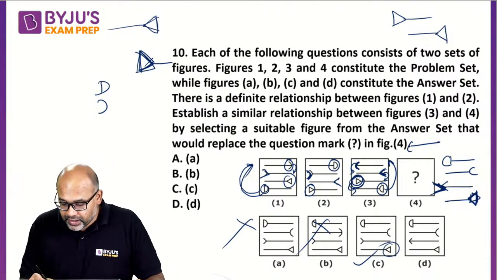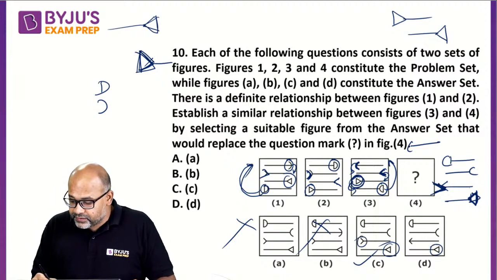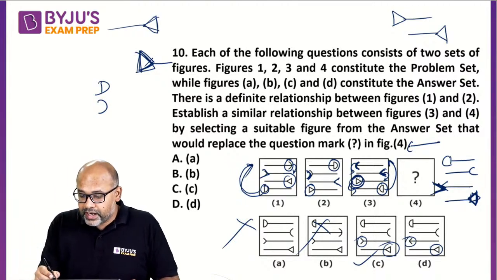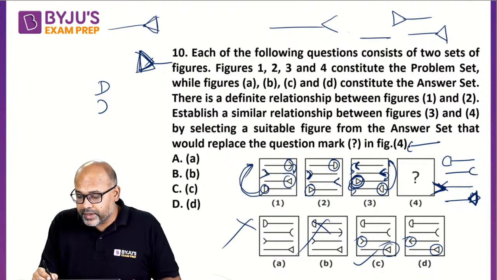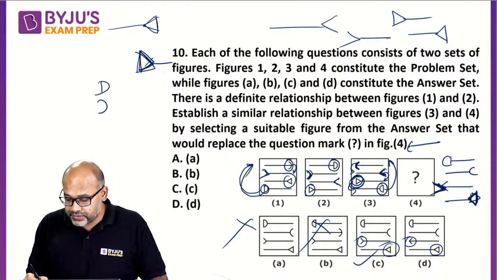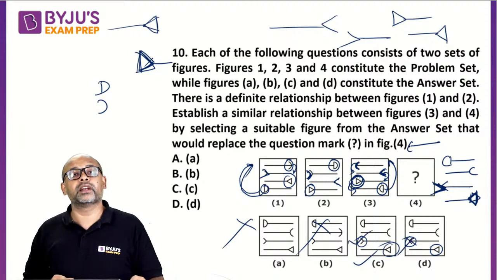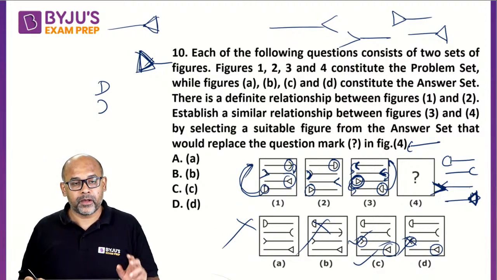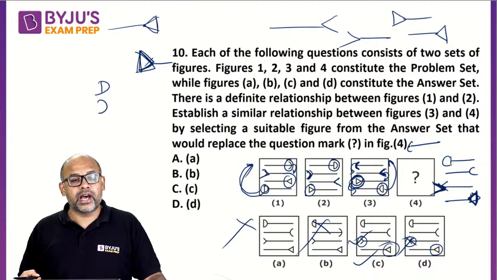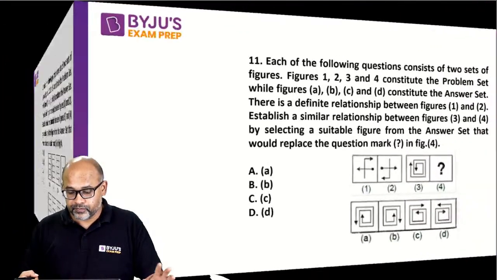It's there in D also, but this is where the difference comes in. So you had a figure which started with an arrow mark like this. You will be ending up with a figure which will be having an arrow mark like this. So this is not correct, this is correct. So the correct answer is option C, not option D. Okay? Yes, that's correct, Vicky. Arrow is 180 degrees. Next question.